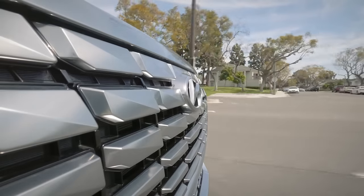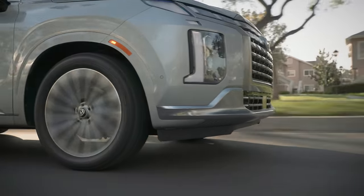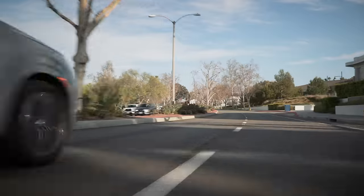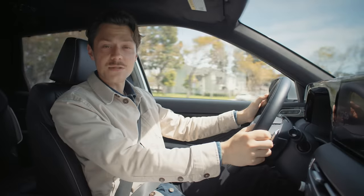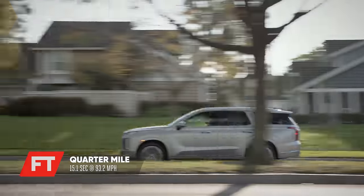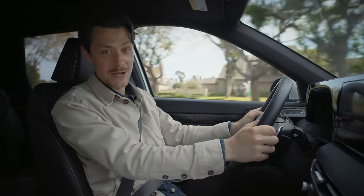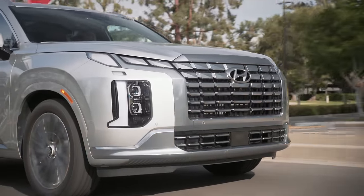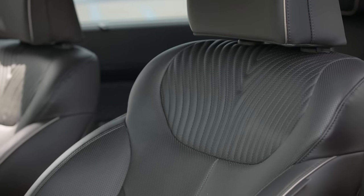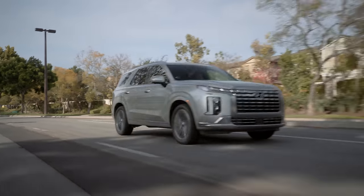If you call a car luxury, then prepare for people like me to get critical. The steering is artificially light, the brakes are mushy, and the suspension leaves a lot to be desired. In our testing, the Palisade Calligraphy managed 0-60 in 6.9 seconds. The quarter mile was achieved in 15.1 seconds at a speed of 93.2 miles an hour, which is not bad for a car that weighs 4,885 pounds and has a V6. If you forced me to find a positive, I'd say it's nice when you put it in sport mode and the bolster of the driver's seat inflates to hug you in — as an incredibly lonely person, I like that cars have finally learned to cuddle.